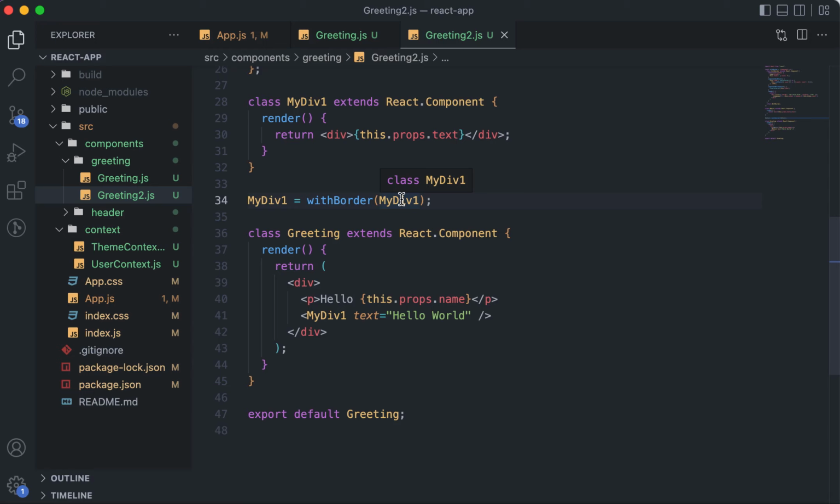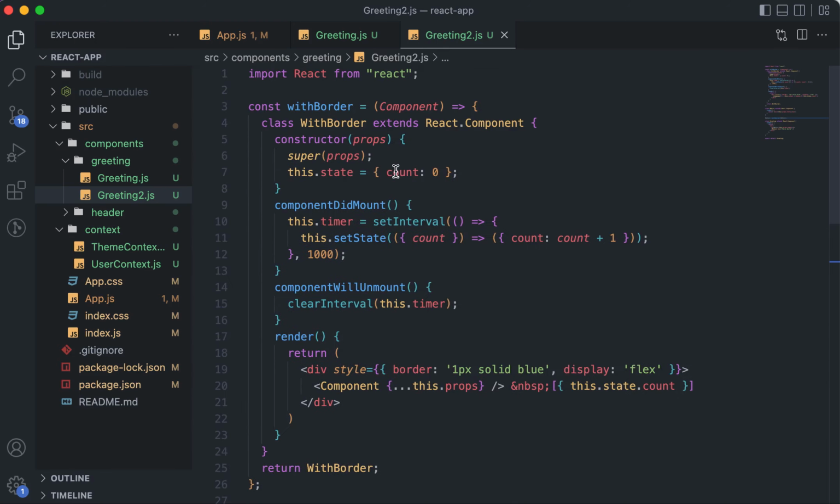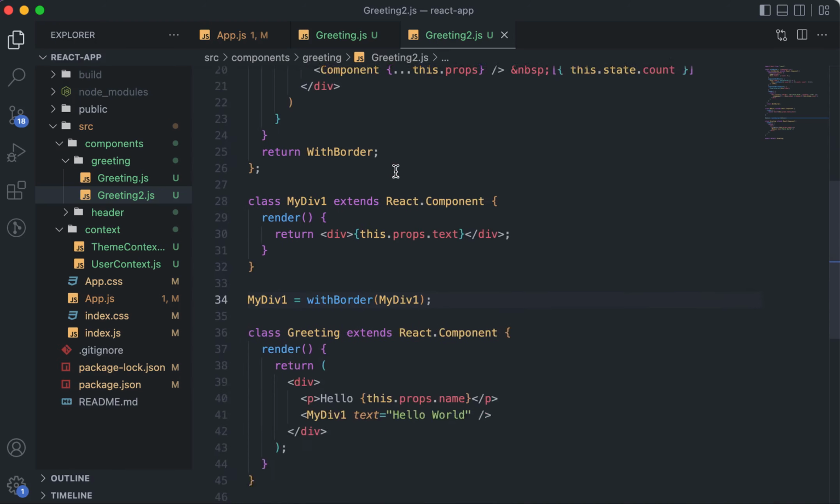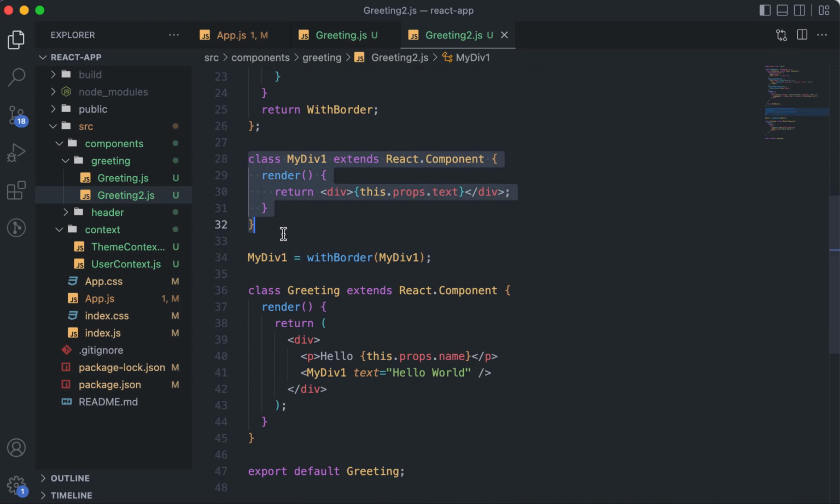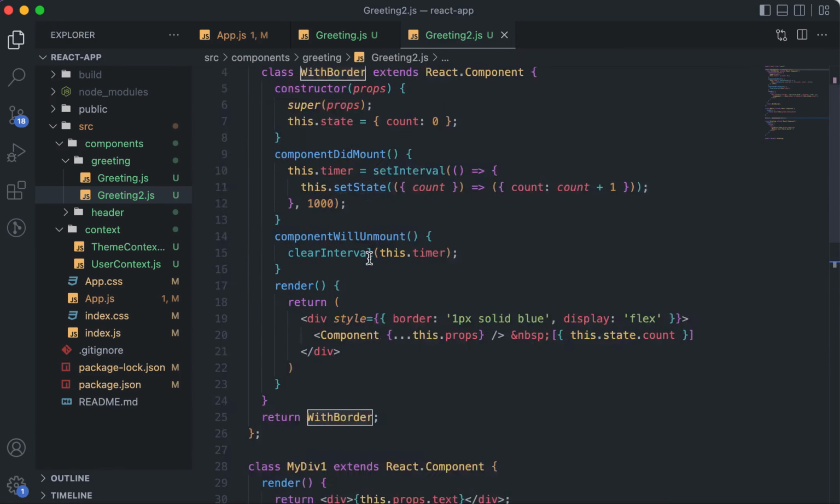Now let's try to do exactly the same thing with render props. As we discussed, like higher order components, render props is also used to share code. So what is the difference? If you see carefully, this is the actual core component, and we are sharing the code by adding this piece of code with border, which is essentially the higher order component.